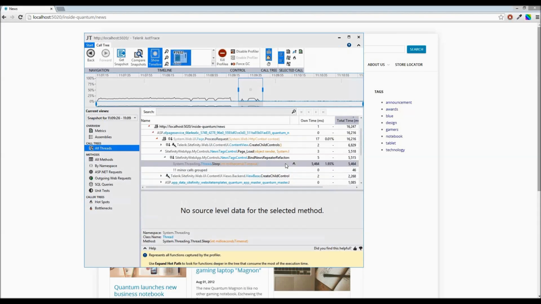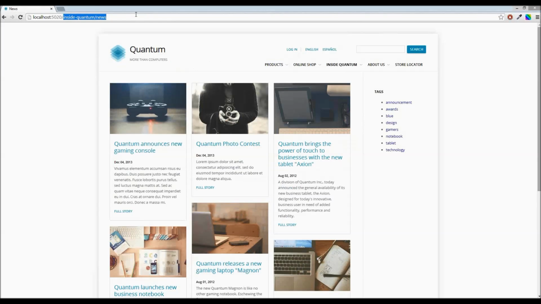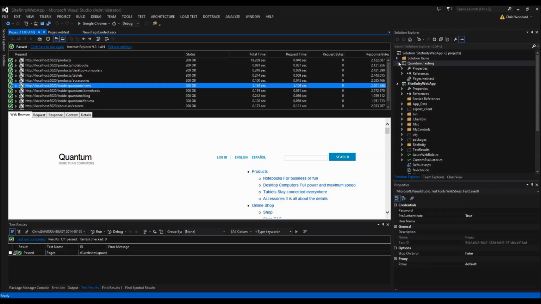So now what we'll do is go into Visual Studio and take a peek at our news tags control, so we can see where the sleep statement's being called and take care of removing that issue. So let's go ahead and kill our profile here. Because I'm detaching JustTrace from that process, we're going to have to load the site back up here. I might get that bootstrap again. So let's go ahead and load that up. While that goes, though, let's go back to Visual Studio and take a look at our control.